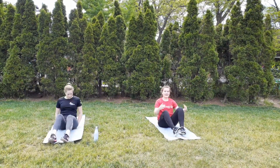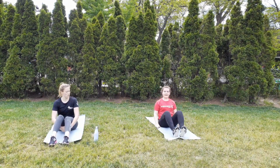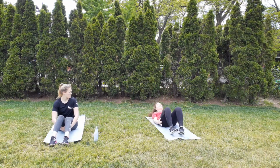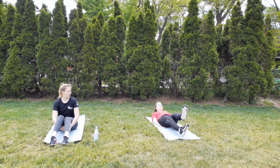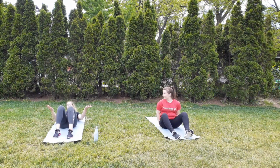There we go. So we're going to do some ab work now. So lie on your back. So you have 2 choices. Your hands can either be flat on your sides, or like us, I like to put them a little bit under my butt just to help flatten out my back. So nice and flat, and we're doing scissor kicks. So you can go 1, 2, 3, 4. Oh, that's 20. I think that's about it.